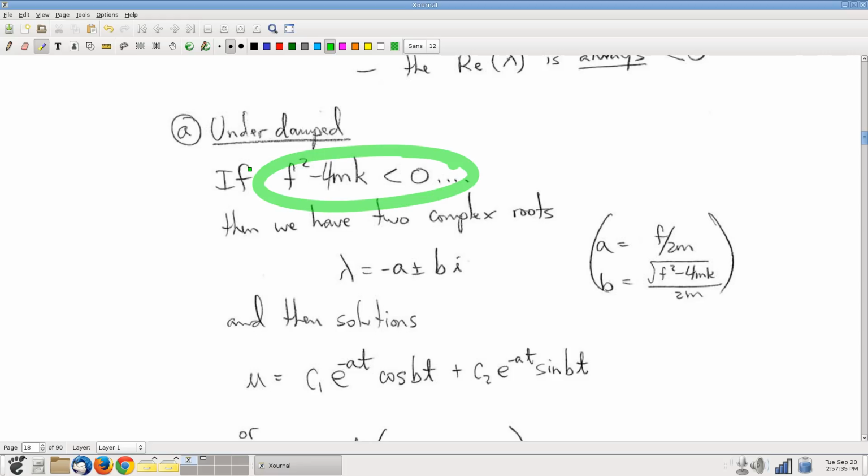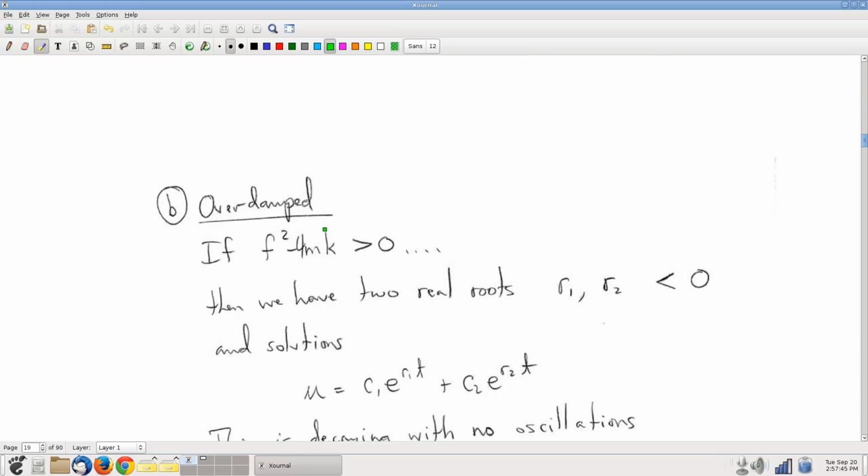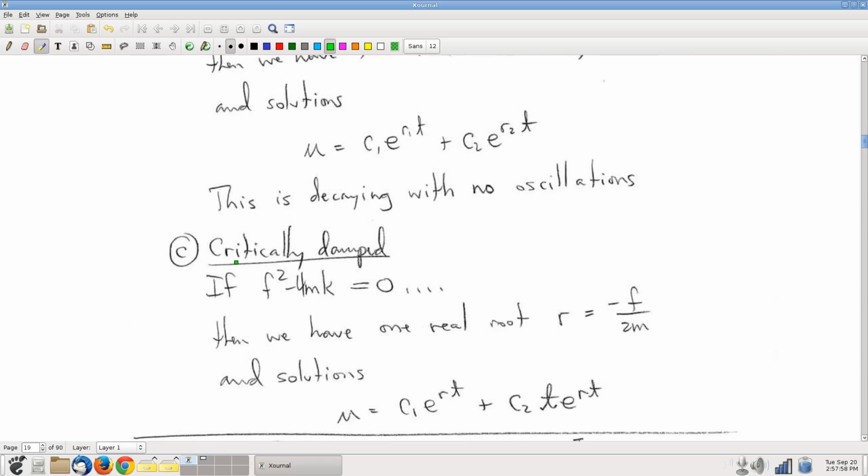When the discriminant's still negative, we say underdamped. There's not enough friction to make this expression positive. This case where the discriminant is positive, we call it overdamped because there's more than the necessary amount of friction to make that positive, thus overdamped. Critically damped is where, again, there is exactly the right amount of friction to make that exactly 0.